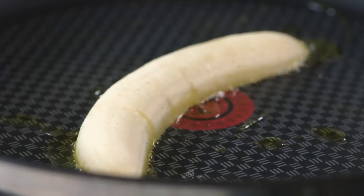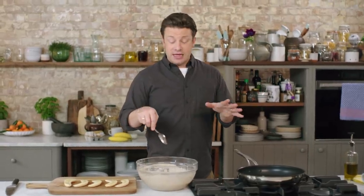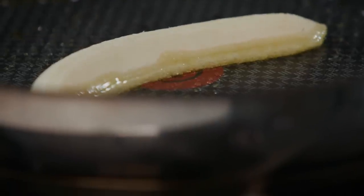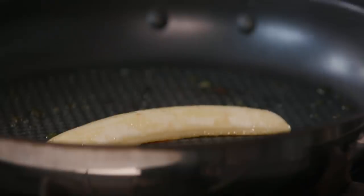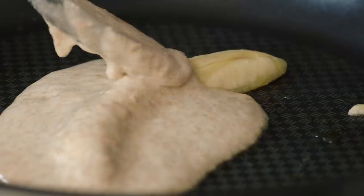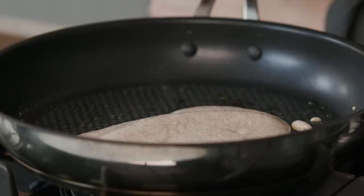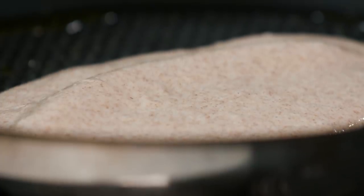Add the pancake batter — this is enough for six. If you have any leftover batter, keep it; you could make it savoury with chillies, feta cheese, sweet corn, and chopped spinach with a salad — amazing. If that's caramelising, we're in a good place, and that's guaranteeing you the most gorgeous toffee banana flavour. Take some of this batter and put three dessert spoons over the top of the banana so it cooks into it — that's the genius bit. It will start to cook in about two minutes; you'll get little bubbles appearing on the surface, and once you get two or three of those you know it'll be golden on the other side, then simply and confidently flip it over.